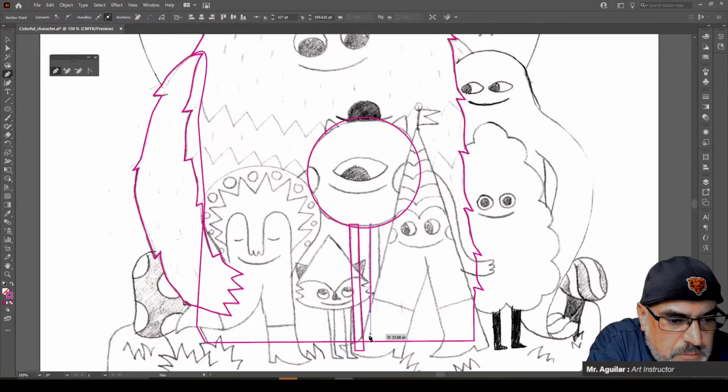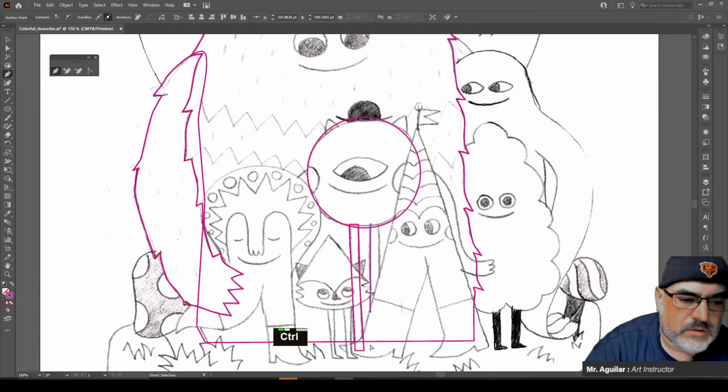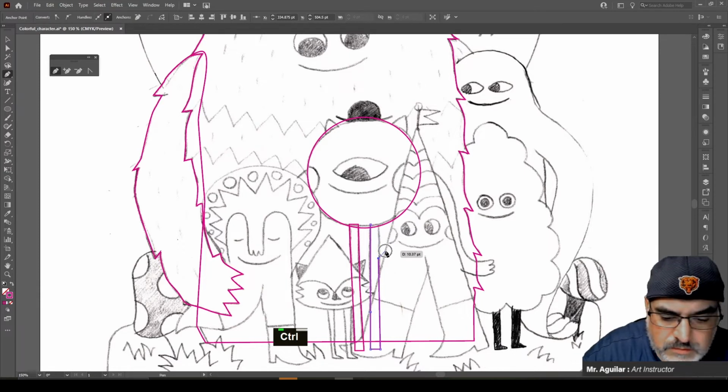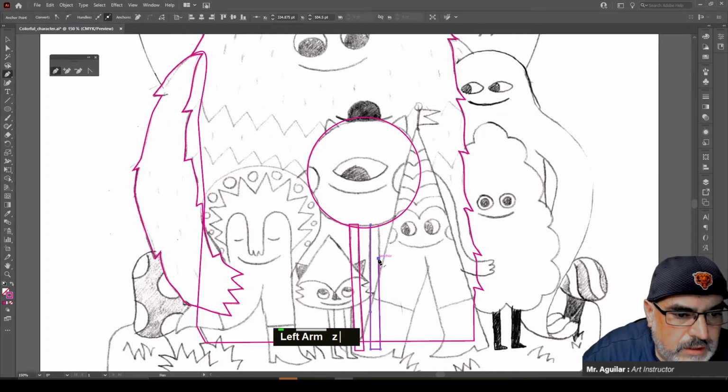Now here's the important thing I need you all to understand. I'm going to make this a little lower. I don't like tangents. So right now, what we want is the circle to be in front of the legs.